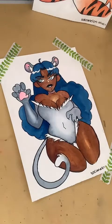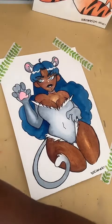Right. So this is good to go ahead and start shading, I think. Let me mix up a color over here to start shading the hair.